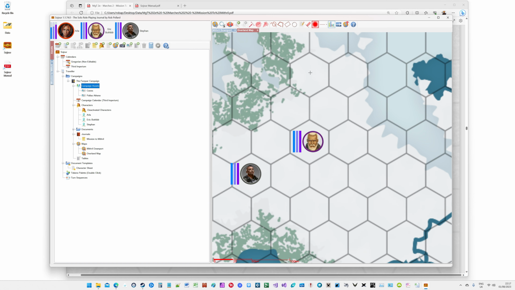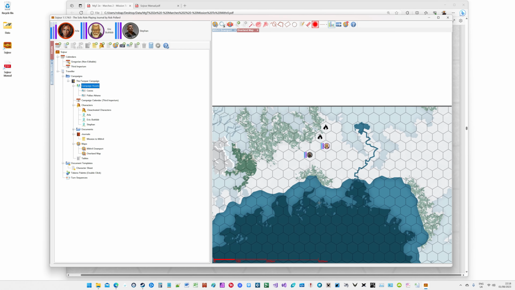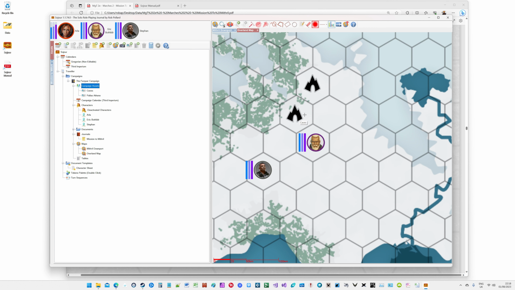So let's say we've discovered some caves in this hex here. We can now drag a cave in, and it appears. And because I made it static, you can't drag it. And maybe another cave got discovered further up here. You can drag that there as well. And for all intents and purposes, those caves, although they're tokens, they become part of the map, but they don't act like tokens. You can't drag them anywhere. They're just kind of there.